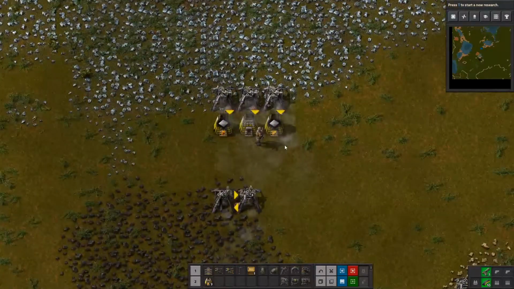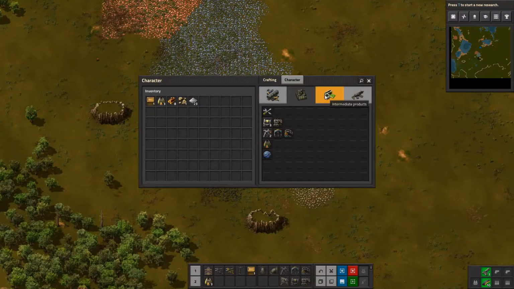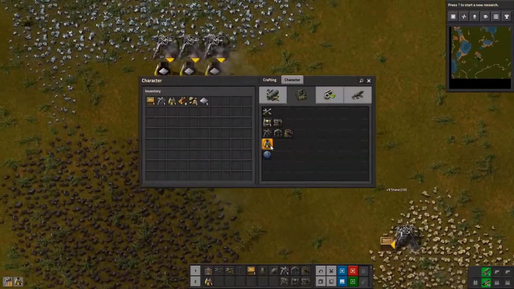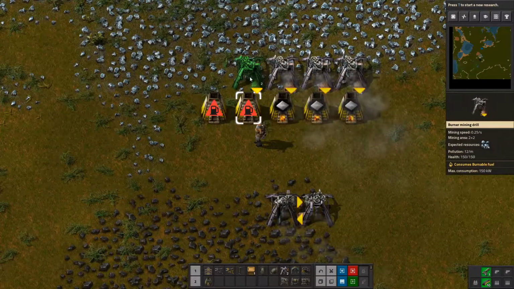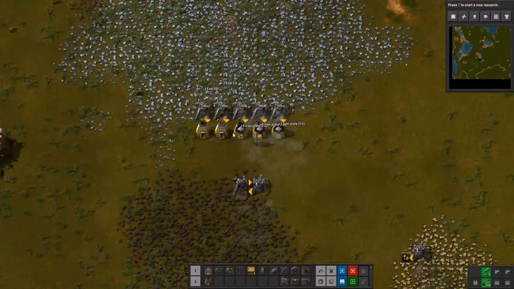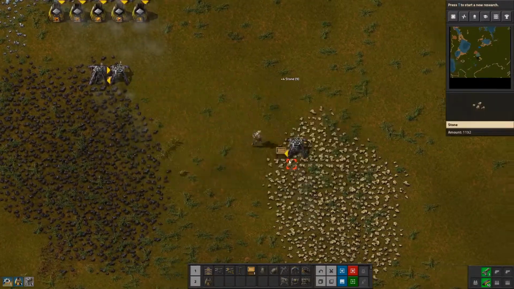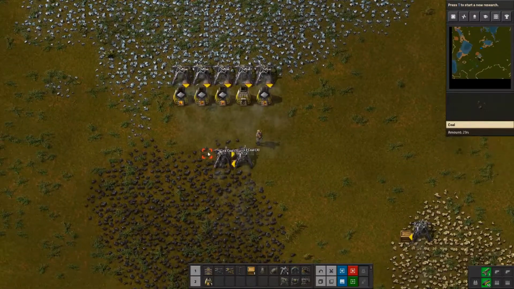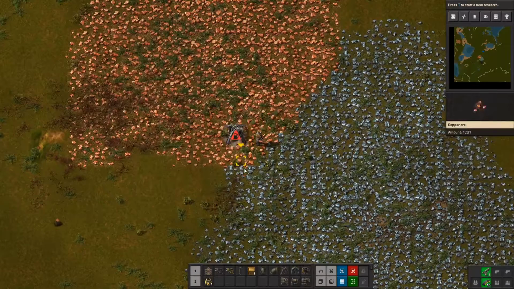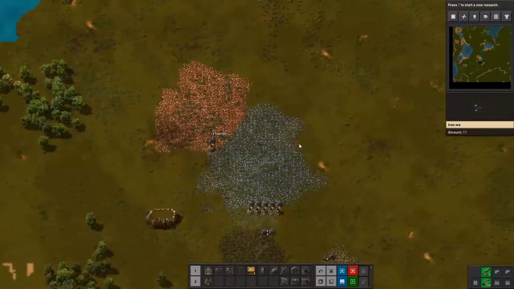Oh man, speaking of playing vanilla and not having any mods, I already miss even distribution, because that's just way more useful. Okay, we need one on copper. I'm still trying to even distribute it, it's just not going to work.